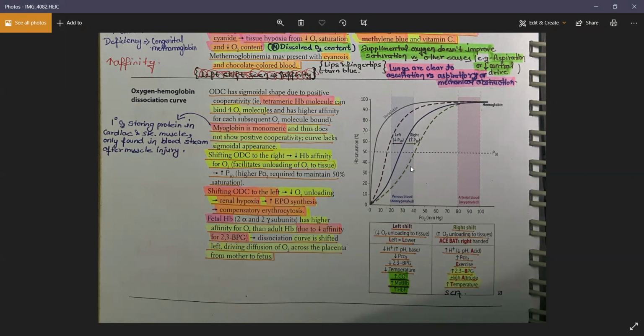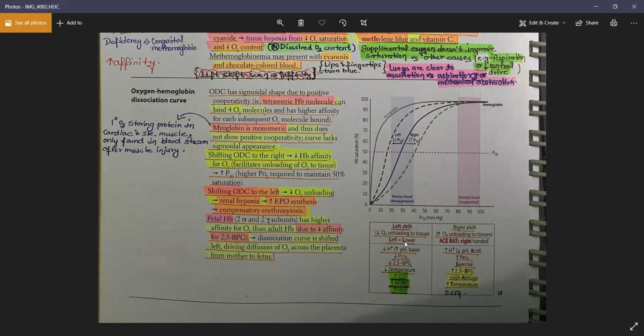Yes. Right. So this kind of hemoglobin, which is in the right shift, will easily release the oxygen so that the tissues can easily utilize it. So with every right shift, more unloading of oxygen will occur, so that more tissues can utilize this oxygen. With the left shifts, again, you will have a high affinity, and as a result, it becomes very hard to dissociate the oxygen from the hemoglobin.